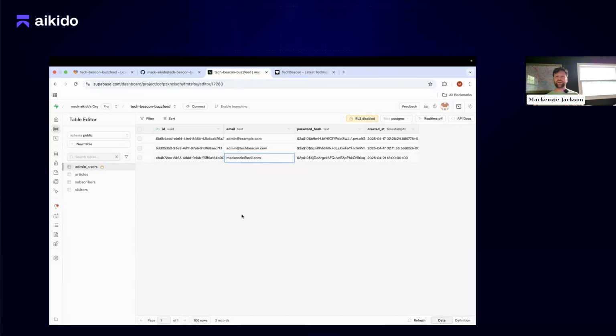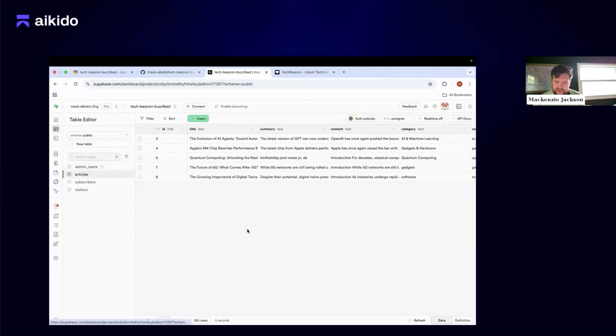Essentially, an admin user has been created on my site with no authentication, nothing. All of that is because the row level security that Lovable created is basically non-existent. Now there's another area in here too. We have this articles table. So that's pretty catastrophic, and we can fix that by establishing row level security.